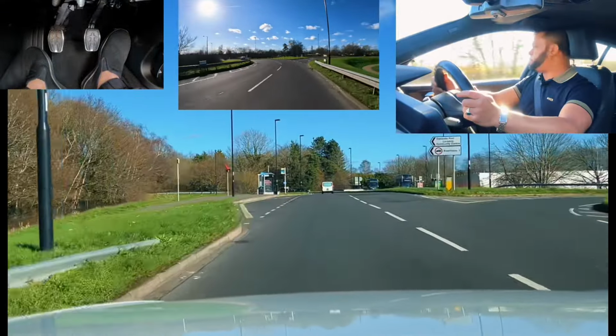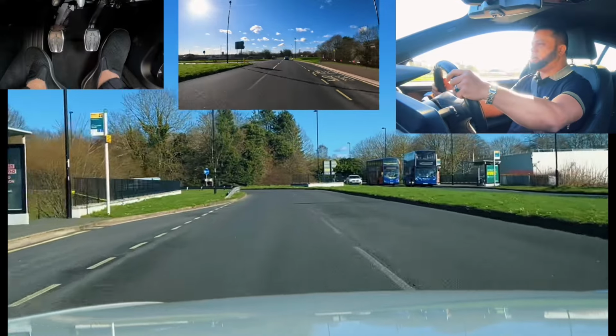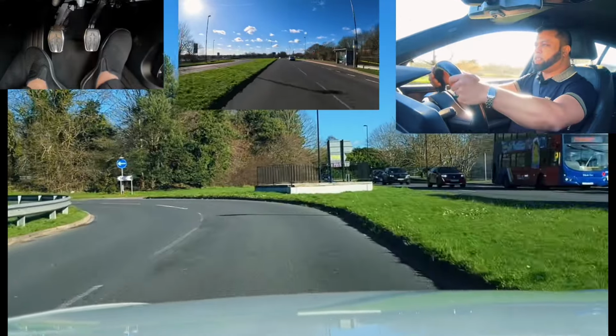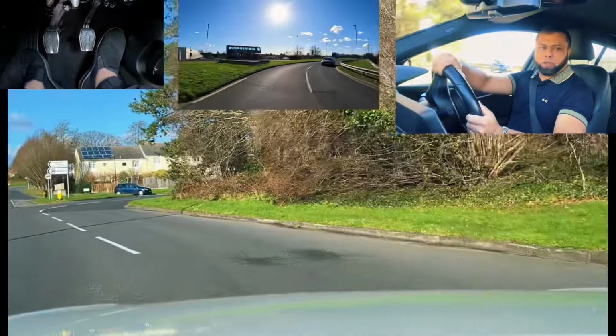Fourth on the right. Mirror, mirror. Signal right. Blind spot. There's nobody there. Lane change. Slow the car. Look on my right. There is a car. Do I have the space to go? Yes, I do. Okay, I'm signaling right. Fourth on the right. Number one.